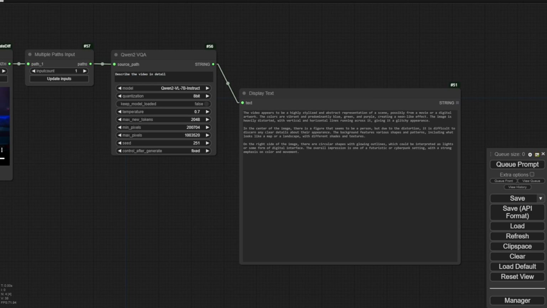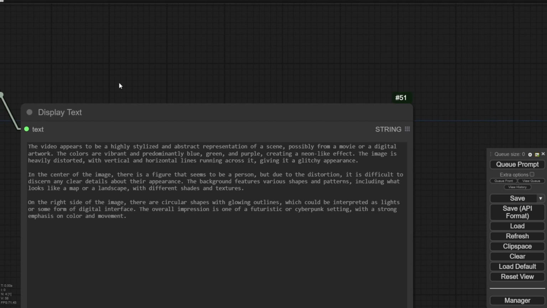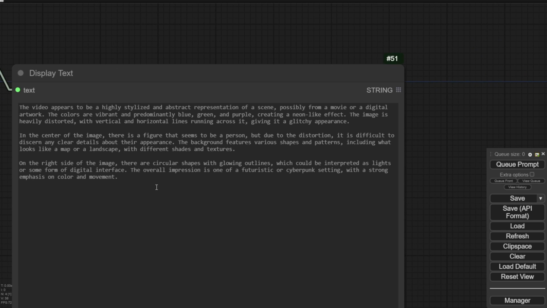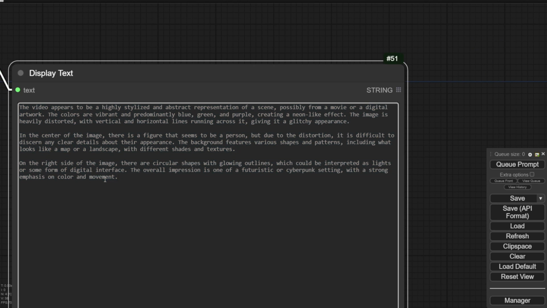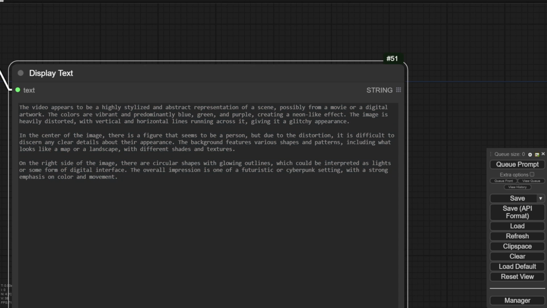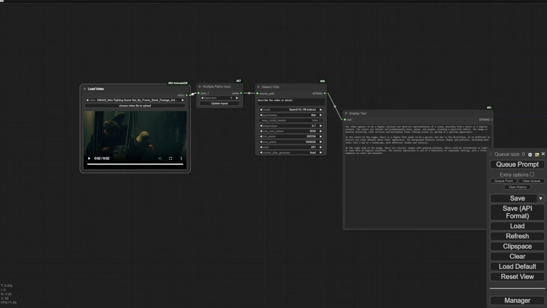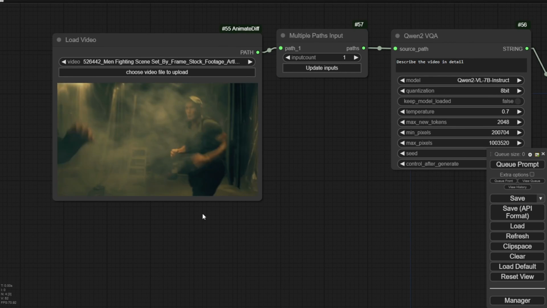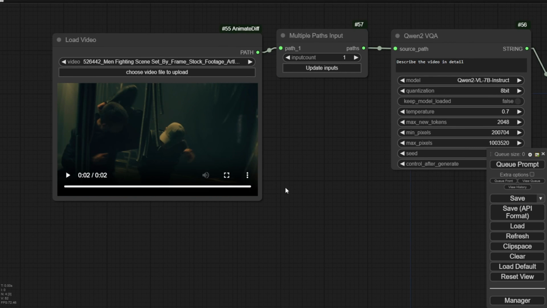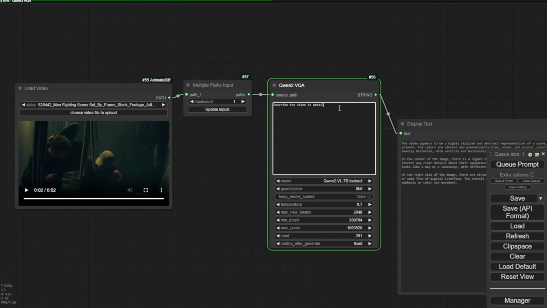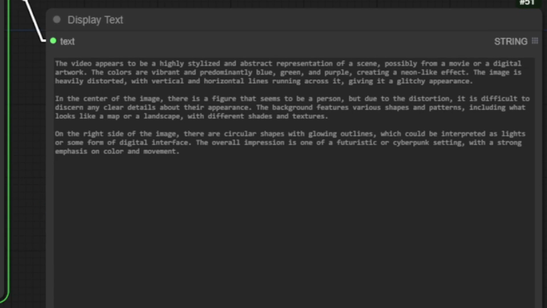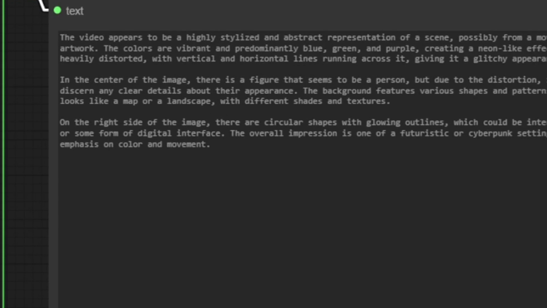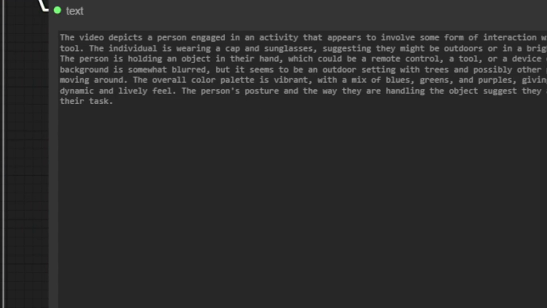Just give a brief summary of that few-second video clip: what's inside the videos, what kind of people, elements, colorization, and what kind of actions are in the videos. And if you want to be specific, for example, I've got other fight scenes here. Let's say we just go through a very brief text prompt, and again, you will see the difference. Then for the next processing, I will ask how many people. And as you can see, this is the very brief first-run result. It's a very brief summary of the video clips.